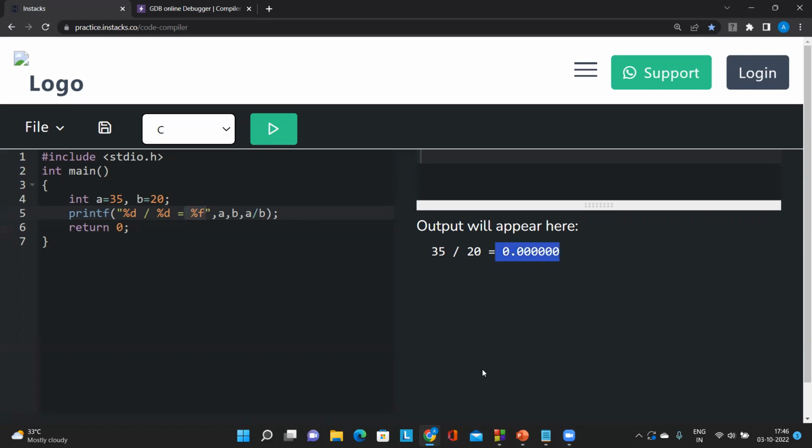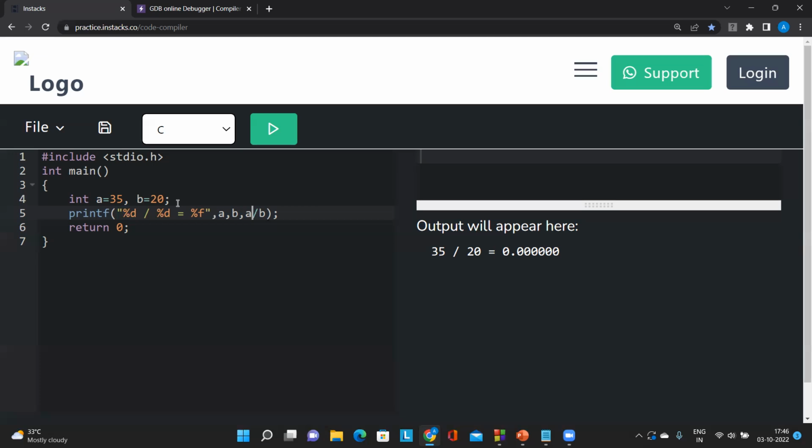Now, if I want to convert the integer into a float, I have to perform the typecasting. That is, I want to convert the data from one data type into another data type. Please understand, among integer and float, both occupy only 4 bytes of memory, but float has a higher precedence. Float is considered to be a higher end data type.